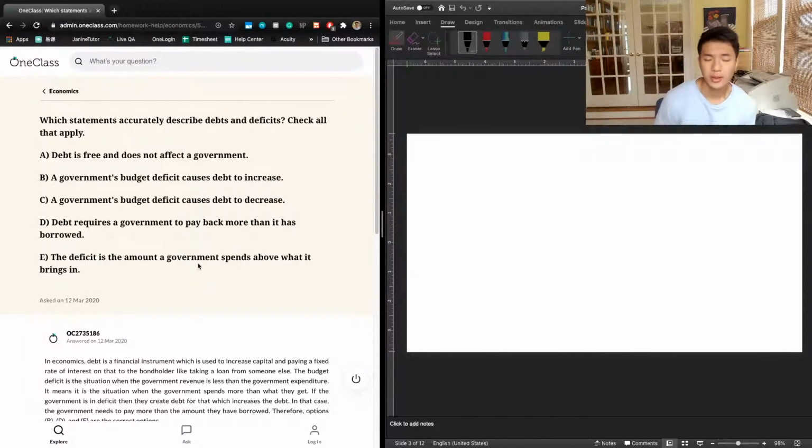And so let's quickly go over the definitions of debt and deficit. It's an important distinction and they cannot be used interchangeably. Let's start with deficit. Deficit refers to an annual difference between expenditure and revenue by the government. If the government spends more money than it receives in tax revenue, then it runs a deficit, which means it has to borrow money to make up the rest of its spending, right?